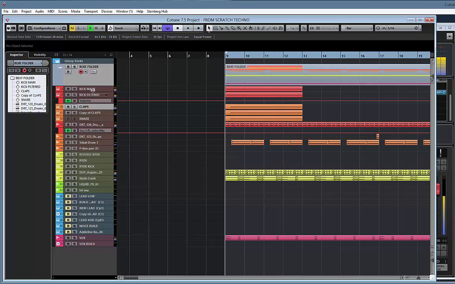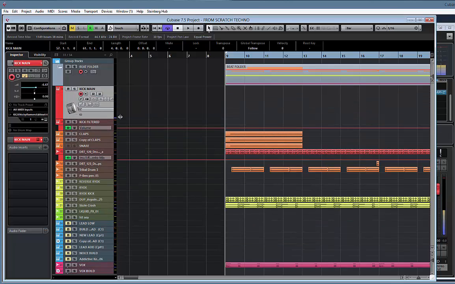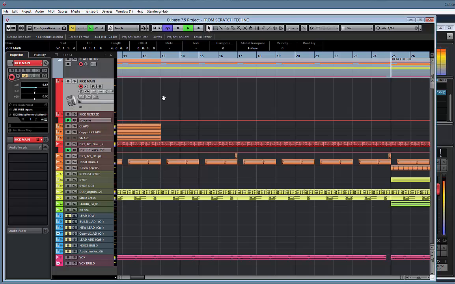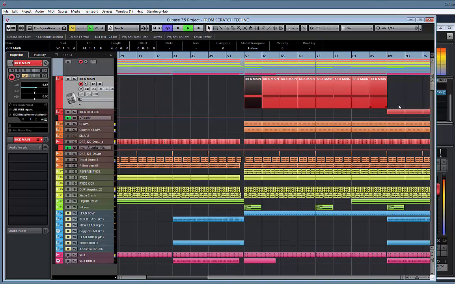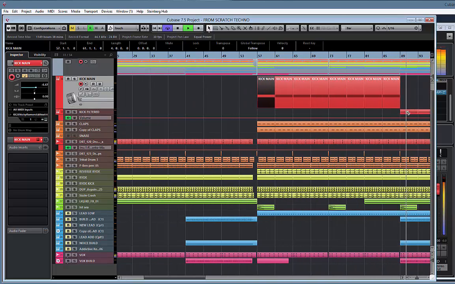I know exactly what's going on here. There's two kicks here, and this one, it's supposed to be there. This kick's supposed to come back over here.